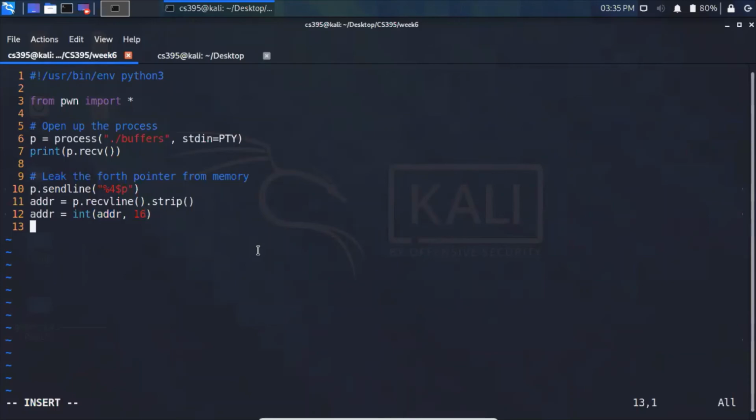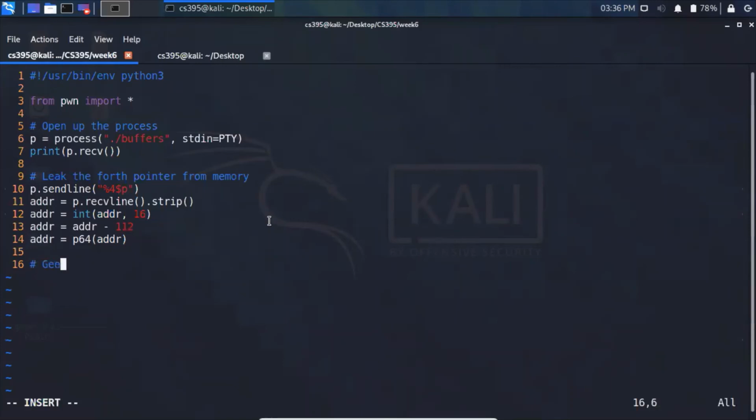Next, we are going to do address equals address minus 112, because we have to subtract 112 bytes from that address. Finally, we are going to convert this address into little endian format using p64. And this is the address that we can now use in our exploit.